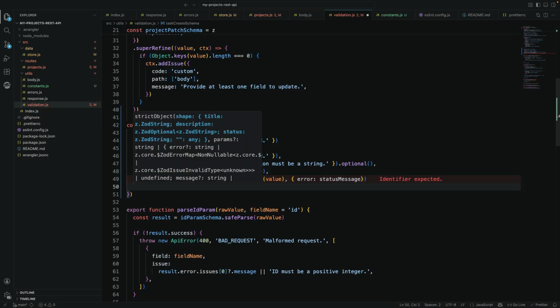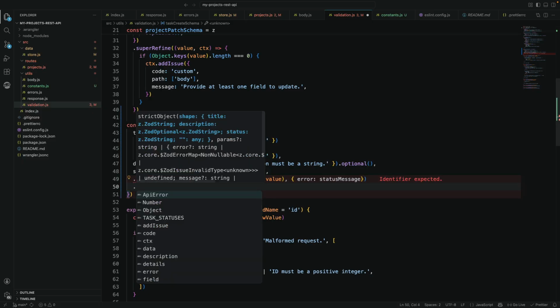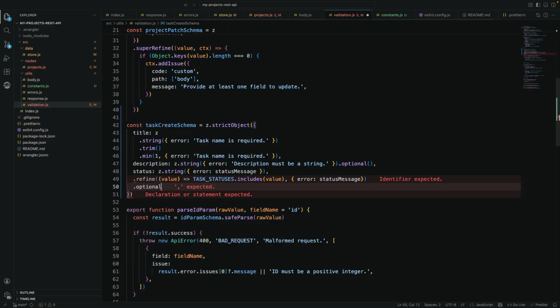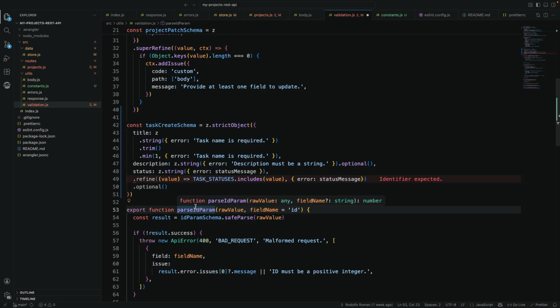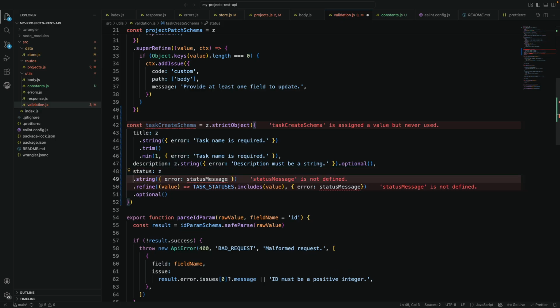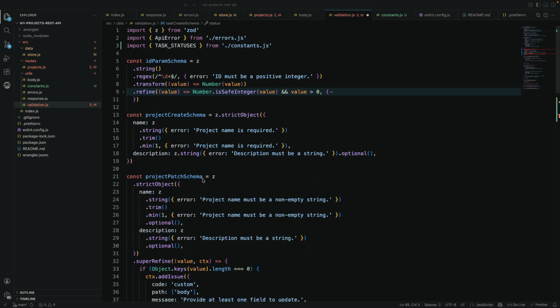After this, we know that what we are sending by default is a to do, so we do this actually as an optional element, right? So here I need to remove this comma and just define it through here. So status will be a string. The status message, let's actually put that on the top.